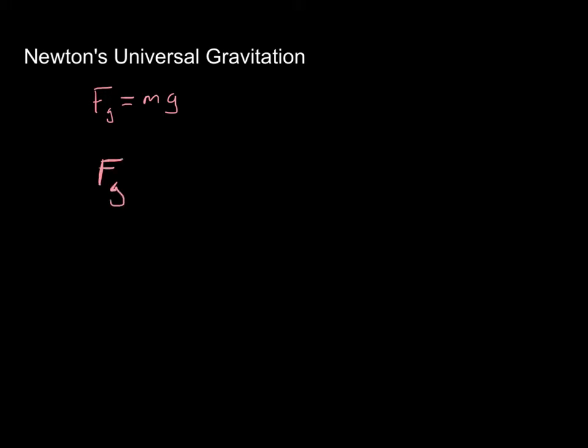And the equation for it is this. The force of gravity is equal to capital G, which is the universal gravitational constant, we'll talk about that in just a minute, times the mass of object 1 times the mass of object 2 divided by the distance between them squared. Now, we use r for the distance between them because usually on scales like this we're talking about things in orbit. We're talking about things orbiting each other, that's circular motion, and so the distance between them is the radius of that orbit. Right, so this is distance.